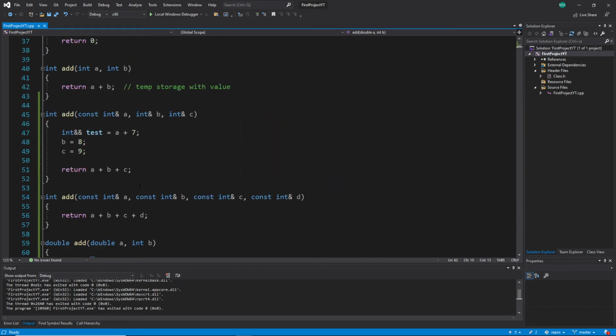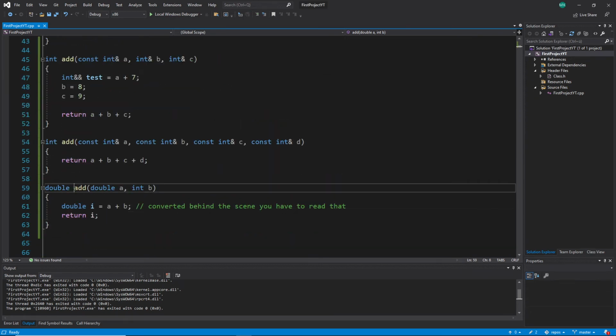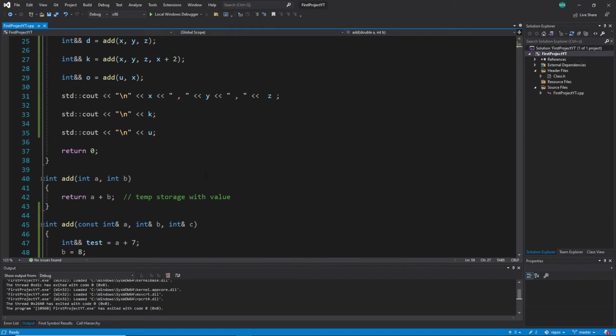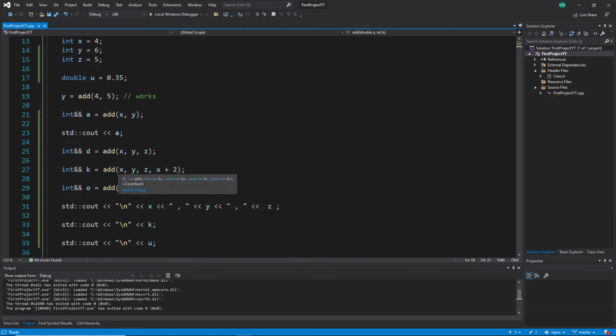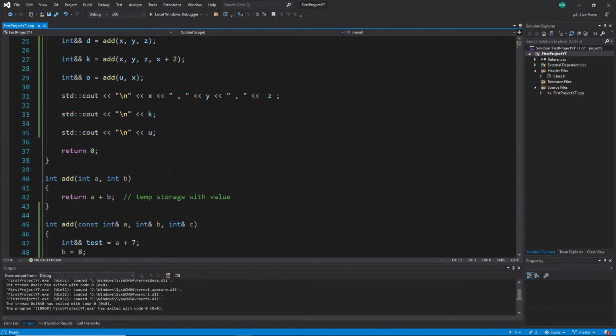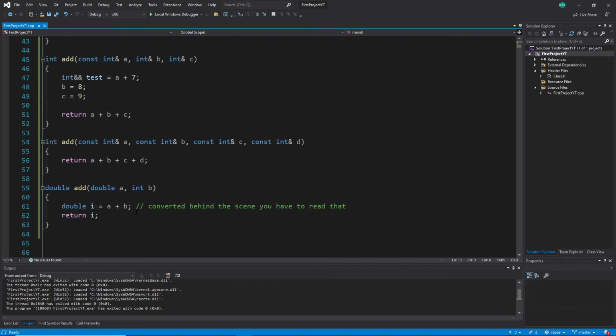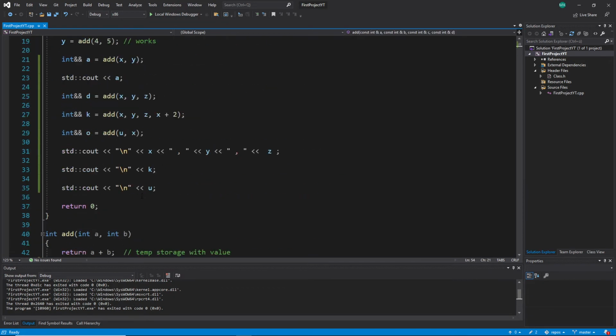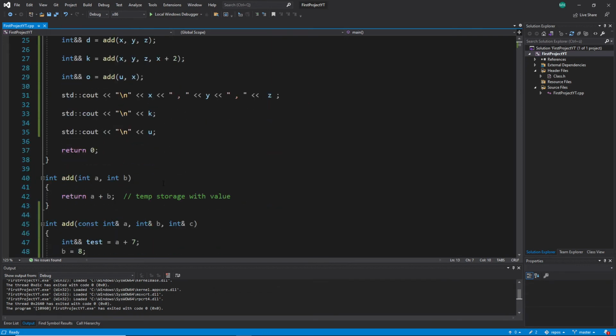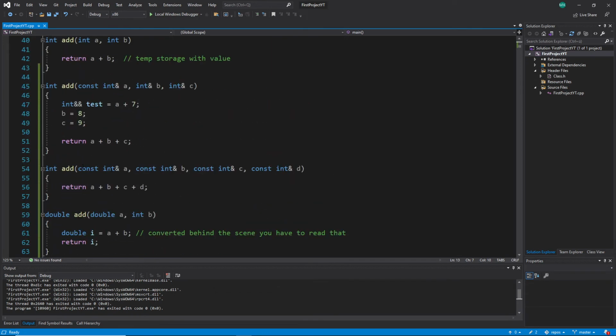So the important thing here that you have to remember, function overloading means you use the same function name, but the compiler will then check if he finds other ones, and then he will check the parameters. If this caller arguments, which is x, this one int, is matching with the parameters, in this case here, this one. So it checks this one with this one. And if it matches, and it must check all the parameters here, then the compiler will say, yes, I have found one, it's okay, you can go on.